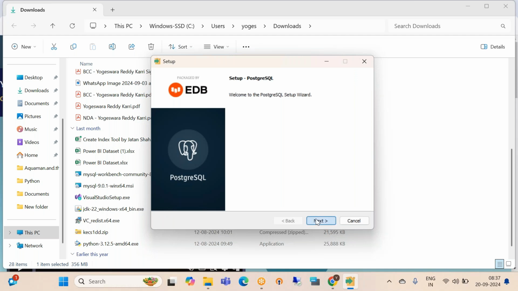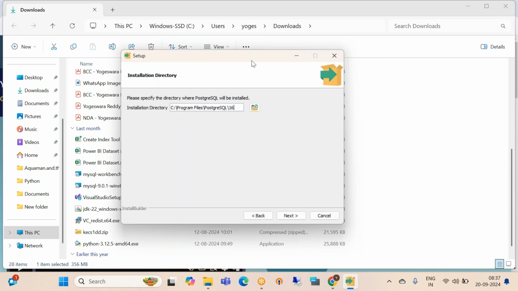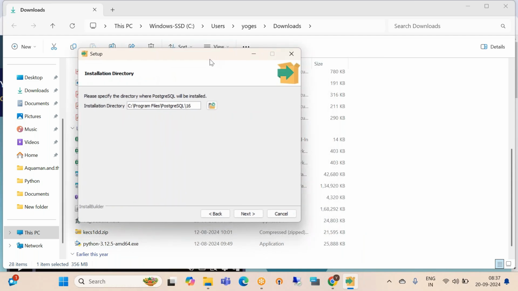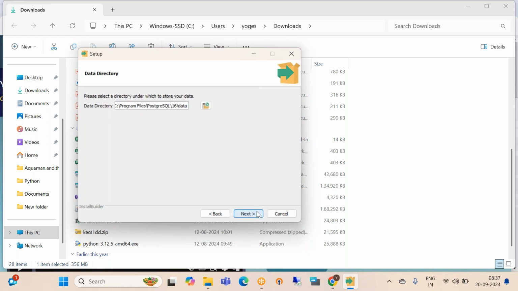Databases should be handled with care, guys. If they are not handled with care, the databases will play with us. Next. Remove stack builder, left side. Okay. Next.